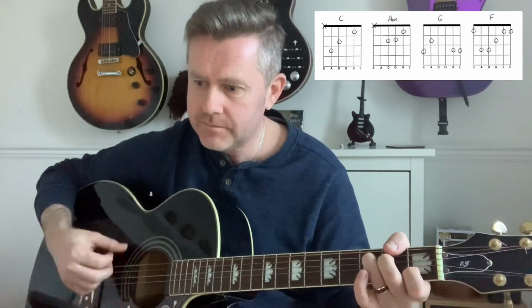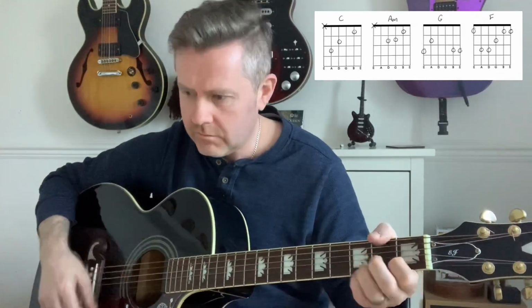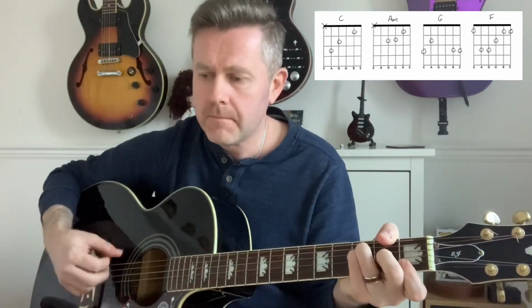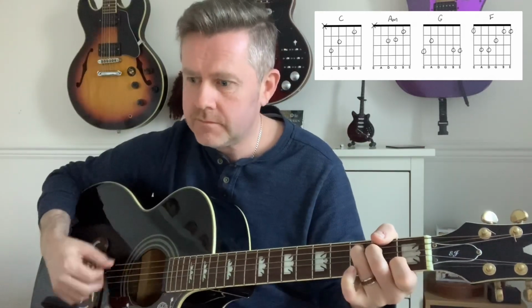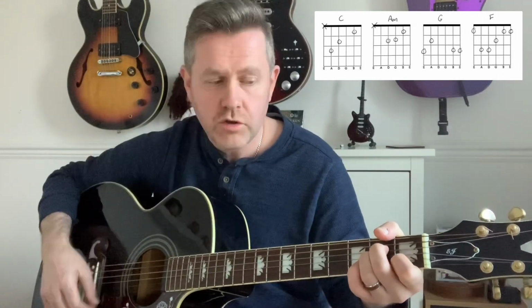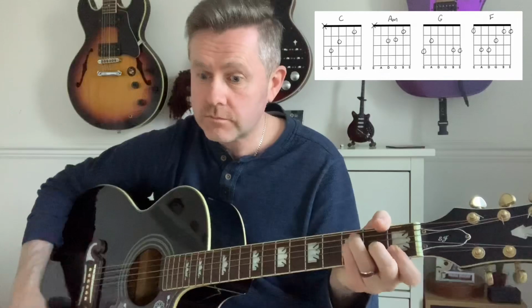Straightforward. For all the verses and the chorus, the basic chord progression is C, A minor, G, and F. That's basically how to play Pressure On.